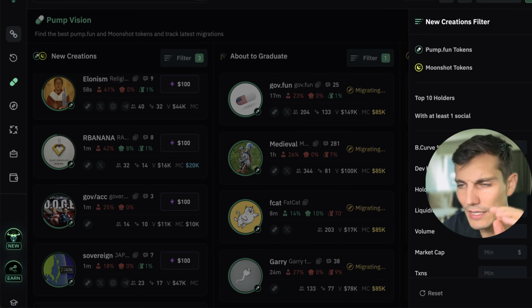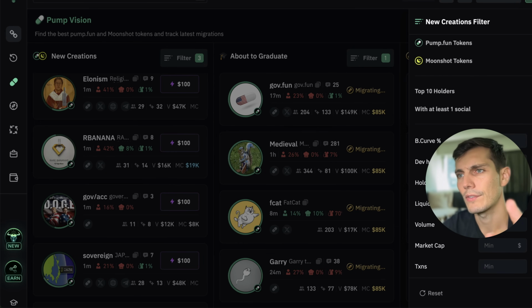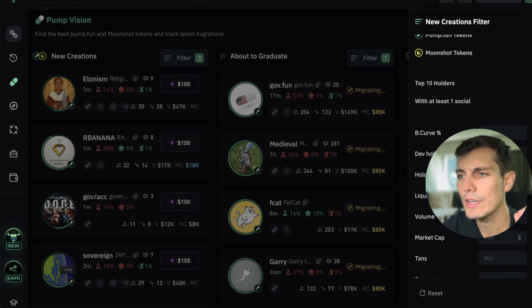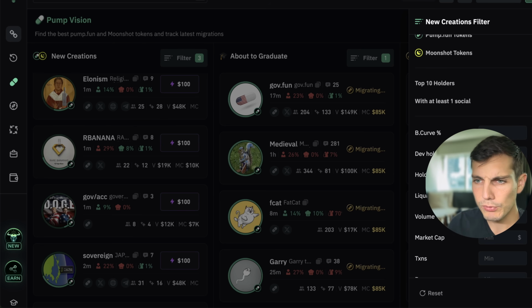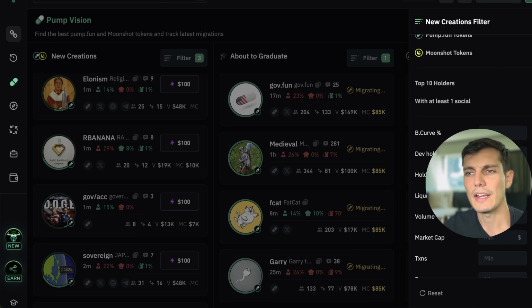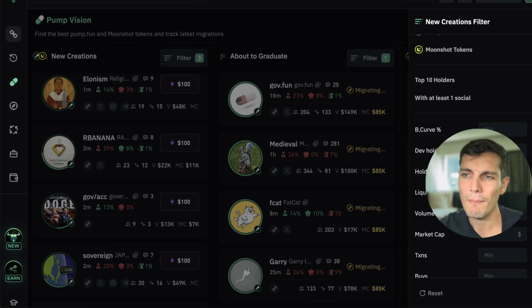My filter is 1 or 2 filters max. Simplicity is what will get you through everything in memecoin. I want the dev to hold a max of 20% because if he's holding more, it's gonna create problems. People are not gonna want to buy. And then the volume, I want 10,000 because if there's a lot of movement on it, there's probably something interesting and then I can check it myself. If there's no movement on it, it's just gonna take me a lot more time. I want things that are moving fast.